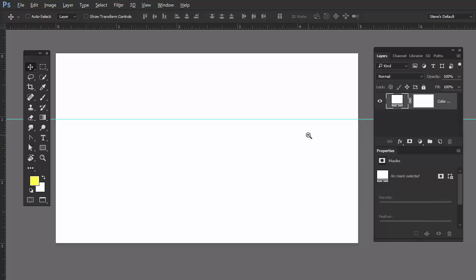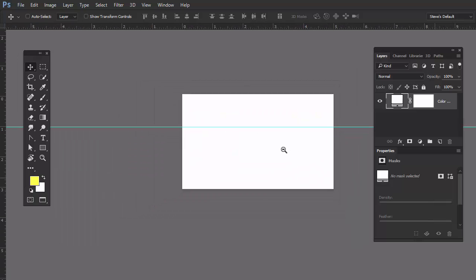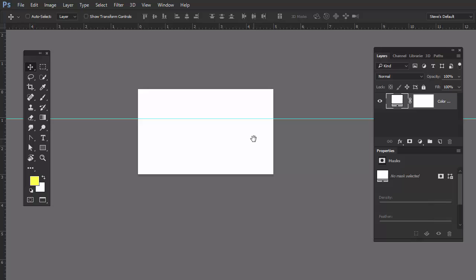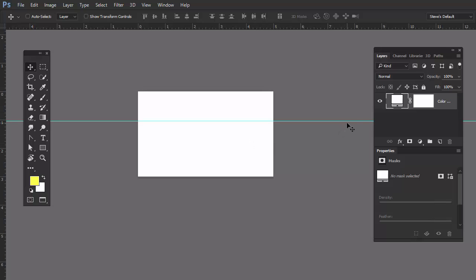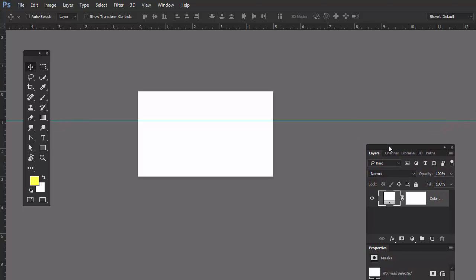Now our vanishing points are going to be falling somewhere on the horizon line, and that is always the rule. The rules that must be followed in a one-point perspective are, number one, as I just mentioned, your vanishing points are going to fall somewhere along this horizon line, and all horizontal lines are going to terminate at one of these two vanishing points. So our horizontal lines on the right hand side are going to terminate to the right point, and vice versa to the left.